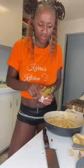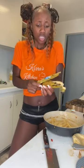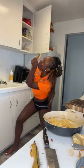Yeah. This one never ripened. This one is not ripe yet, but I already opened it. Oh no. Should've waited a couple of days before I opened up the plantain. Now it's not ripe. Oh no. The plantain's not ripe. No.